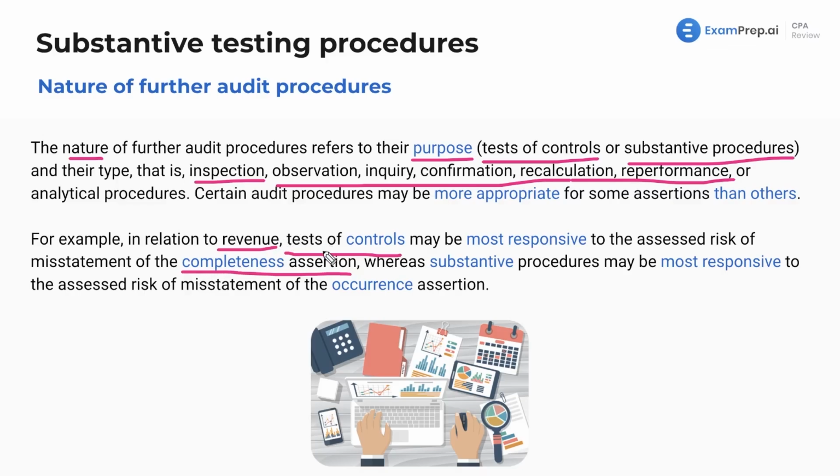So tests of controls, where you're not actually looking at the numbers, right? It would be better to make sure that the controls are operating effectively to catch all revenue, making sure that every department is matching documents and not letting any possible sales get unrecorded. Whereas making sure that all revenue actually did occur, which is more worried about the overstatement of revenue, which management is more likely to do on purpose, right? Not including all revenue is probably more of an error. Including too much revenue is probably fraud. Probably, right? It doesn't have to be. It could still be an error.